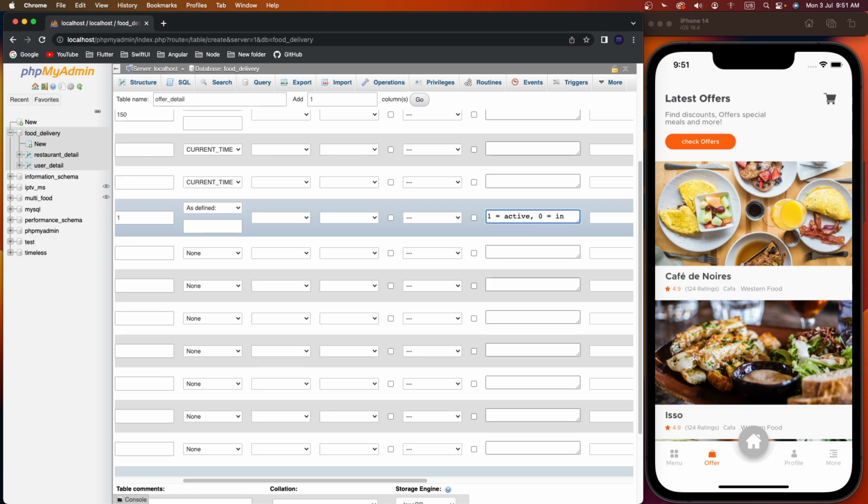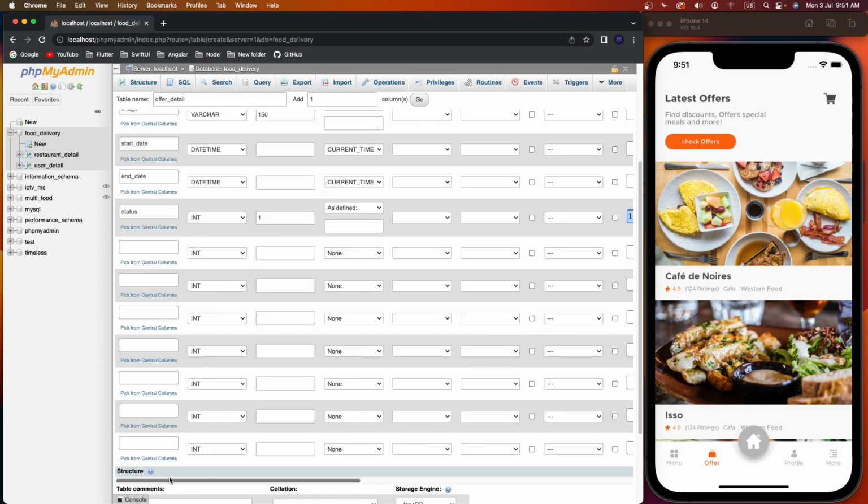We need to set here 2 means deleted. Set this type of comments, write down here.